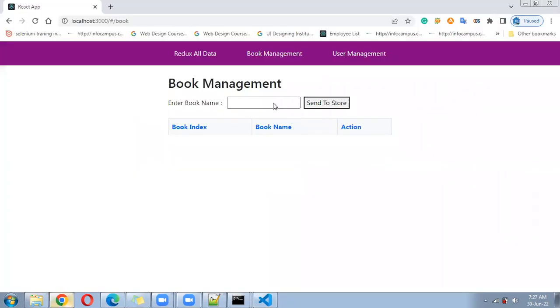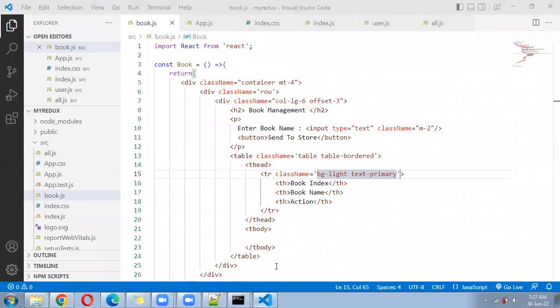Simple table. Send to store, one button we have.